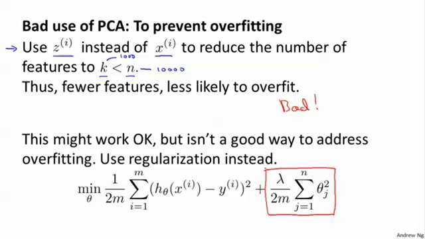And it turns out that if you're retaining 99% of the variance or 95% of the variance or whatever, just using regularization will often give you at least as good a method for preventing overfitting, and regularization will often work better, because when you're applying linear regression or logistic regression or some other method with regularization, this minimization problem actually knows what the values of y are, and so is less likely to throw away some valuable information, whereas PCA doesn't make use of the labels and is more likely to throw away valuable information.